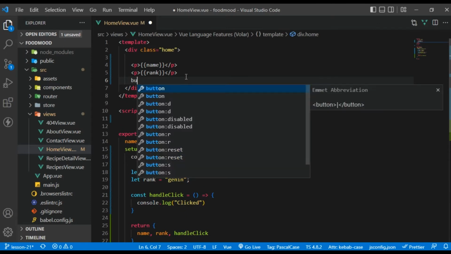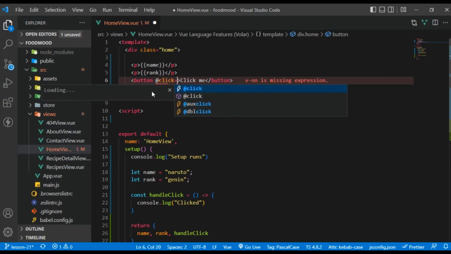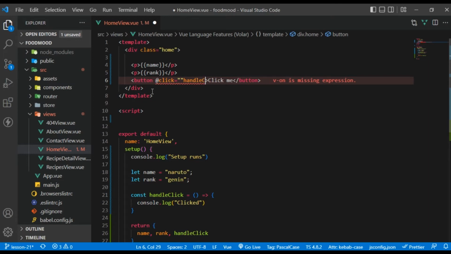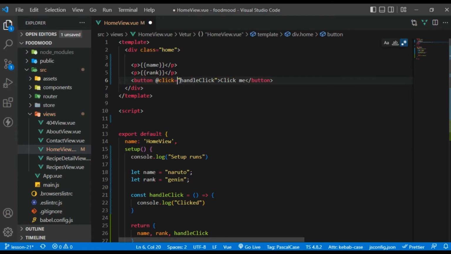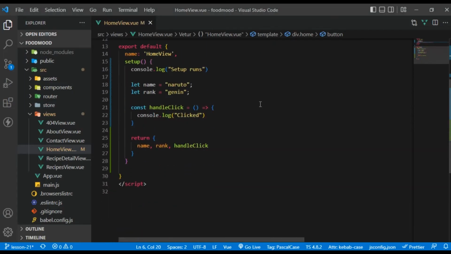Okay, so I'm going to create a button, and the button is going to have click me, and right here I'm going to say at click is going to be equal to undo click. Okay, let's correct that. Alright, let's save that and let's come right here, and when we click on this button we are going to see clicked. Okay, we can see that works, and that is looking very simple, not too much of differences here except for our syntax and some things that change.